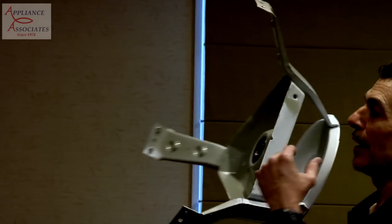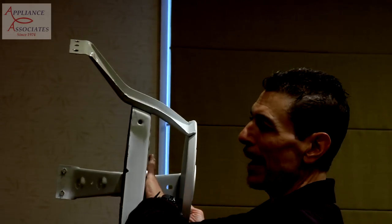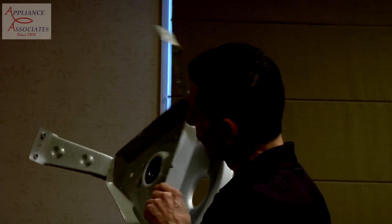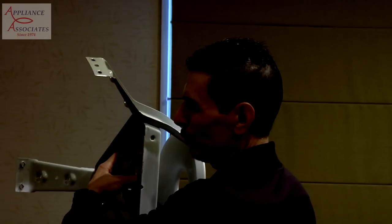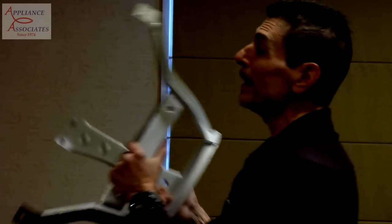Just hammer it out. Now, the guy at the last school said he had a puller that fit the backside, and as he tightened it on this end, it pulled the bearing out. It had an extension of a sheave of sorts. I don't know if he made it or he bought it, but that's what he uses.